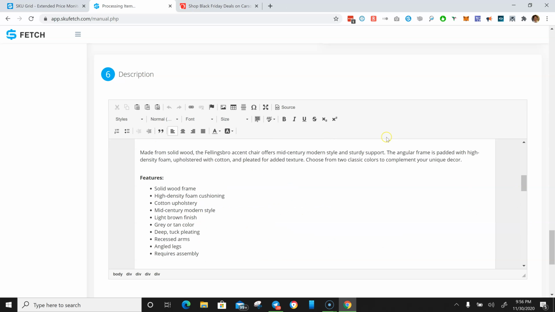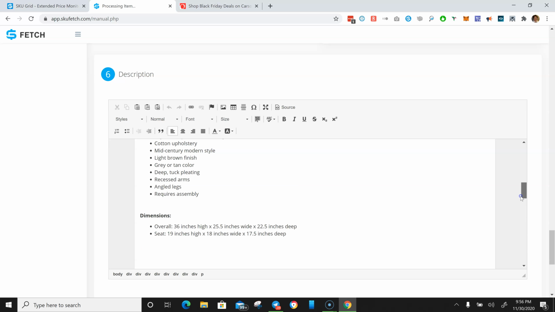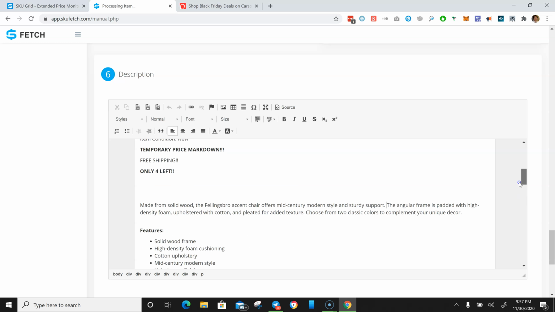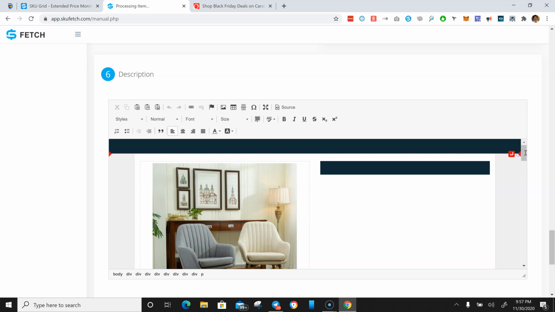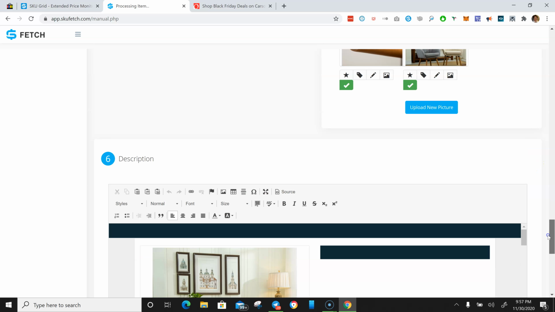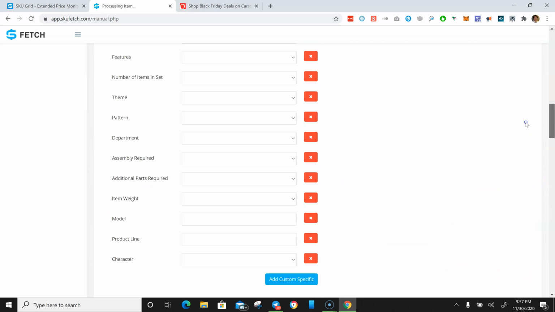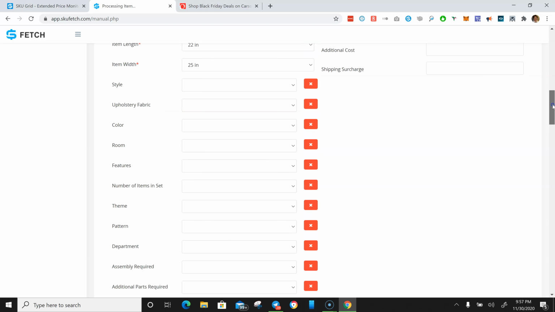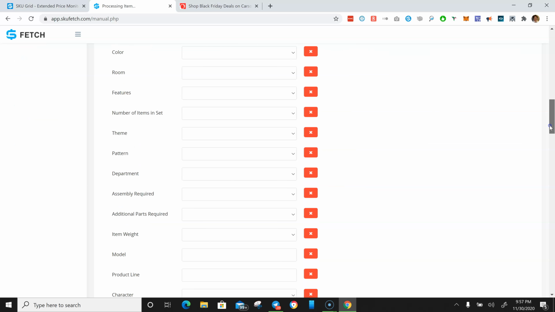Making sure the spacings are correct. Everything here looks formatted the way I showed you when you're listing a single fetch. And that's pretty much it for this. Again, make sure you add all the item specifics. They're now being strict about the item specifics.